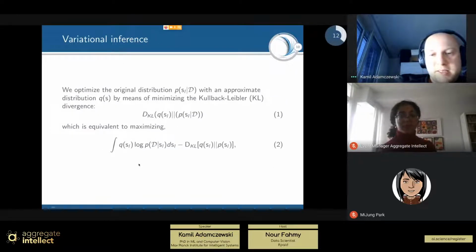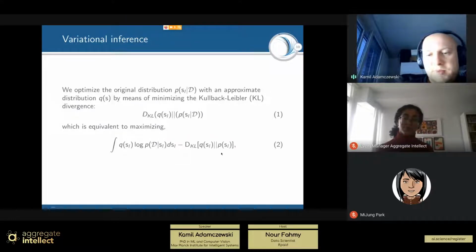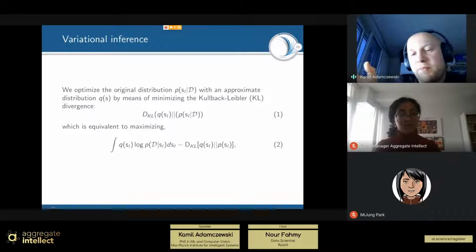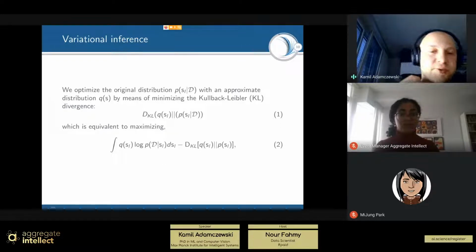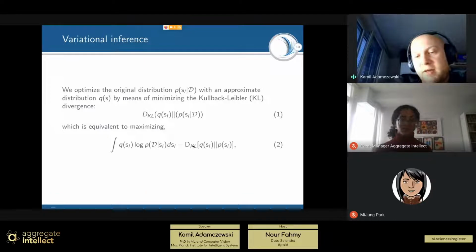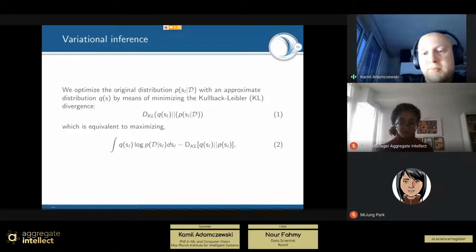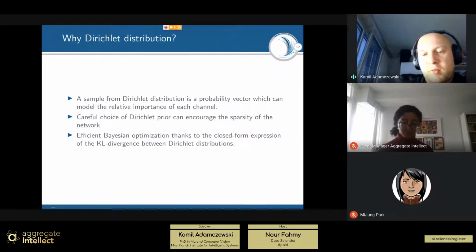So this is our loss function, and basically, this element on the right-hand side is the KL divergence, and this one we can actually compute analytically. So we can have a formula given the fact that we chose both P and Q to be Dirichlet. This is important because for the side on the left, we have to sample. If we sample, we have certain variance, certain inaccuracies, and that is what we are avoiding by having an analytical expression of the KL divergence on the right. So that makes optimization better, given that we know what the KL divergence between the two Dirichlet distributions is. Those are the reasons why we chose Dirichlet distribution.